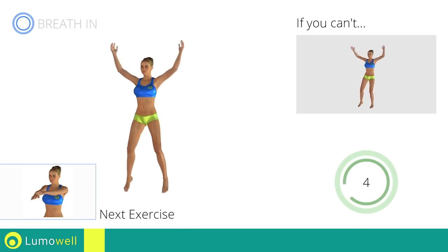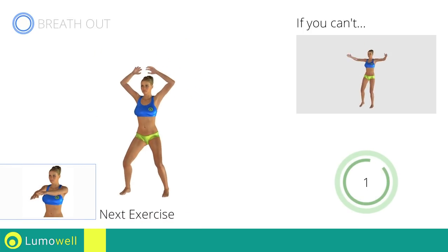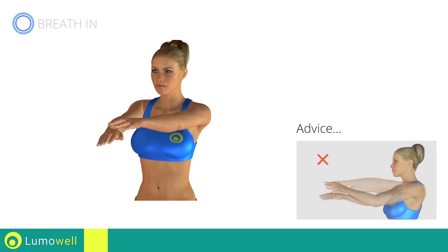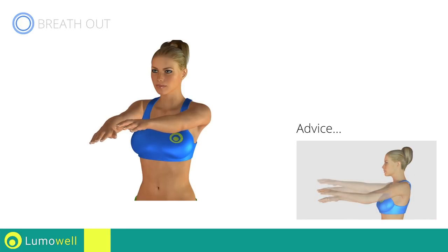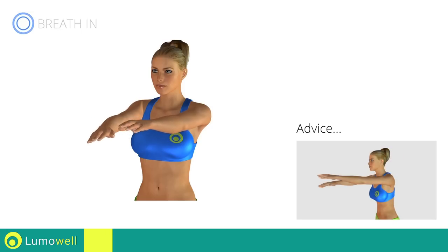Next exercise, crossing arms. Go. Be sure not to raise or lower your elbows. Keep them constantly at shoulder height. Don't bend your arms. Keep them constantly flat. Don't curve your back. Keep your abdomen tight.